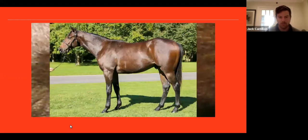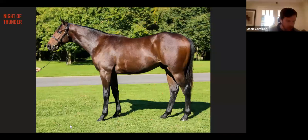There you have it, the Knight of Thunder colt. We had some great analysis of this colt. We had over 150 pieces of homework. Ronan Woods, Alan Hannigan, Katie Doerr, I thought they all did great pieces of work in terms of the Knight of Thunder. And Marette, I might turn to you. When you were watching that video, what were the first things that came to mind as you looked at that colt?